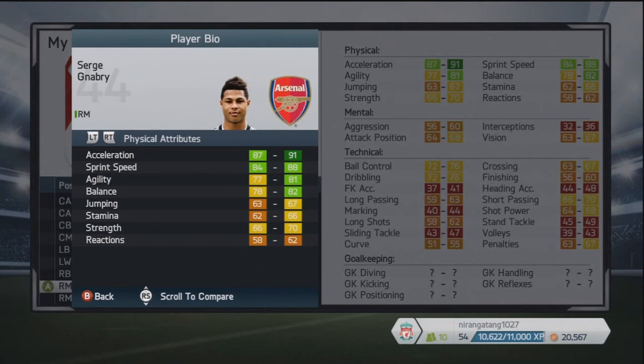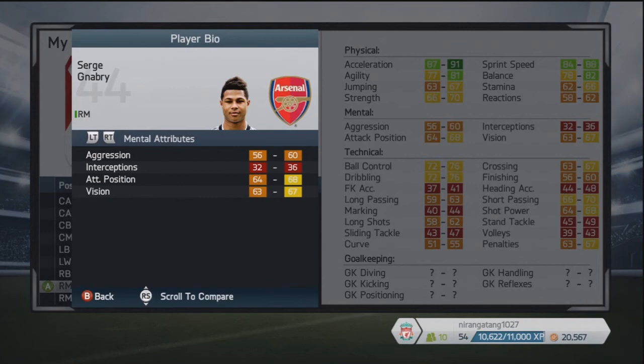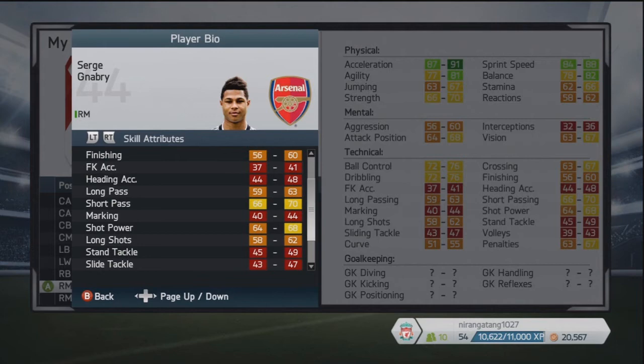Now we move on to the third to last player, and this is the Arsenal winger, Serge Gnabry. I have no idea how to pronounce that name, but amazing amounts of acceleration, 87 to 91, great agility, balance, and sprint speed too. Decent ball control and decent dribbling, with short passing being quite good as well, a little bit like Lucas Piazon in that sense.